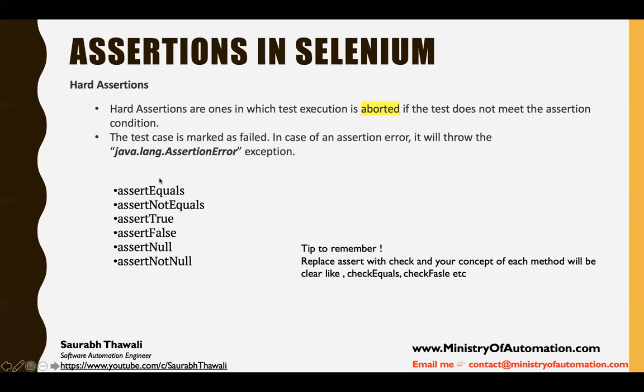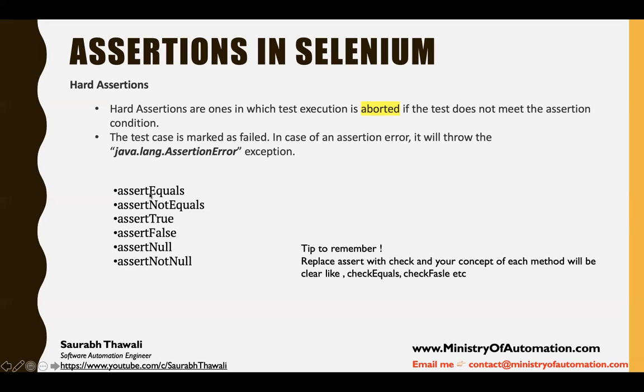Now these are the broad three categories of assertion: assert equal, assert true, assert null. Everything has a not associated with it. There are three levels, just remember these three, and each one of them has its own not.